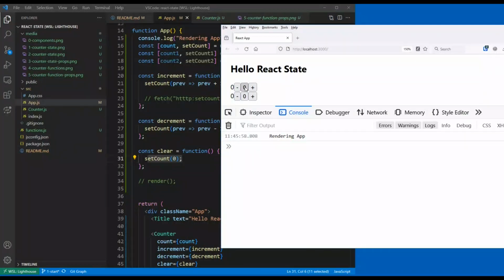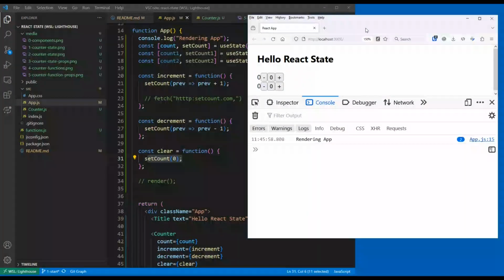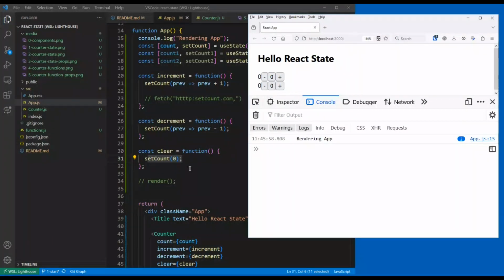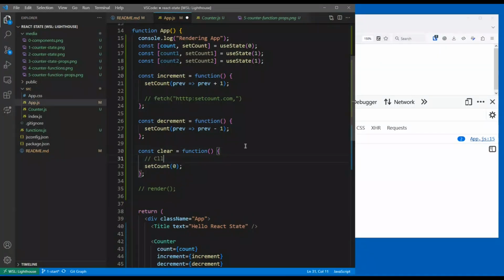Click it again. Click. Did I miss one? Click. It's not rendering. Click, click, click, click, click. I'm clicking, by the way. My component is not rendering, even though clearly, let's just make sure, I'm calling set count 0, just to be absolutely sure.